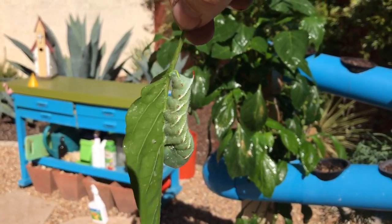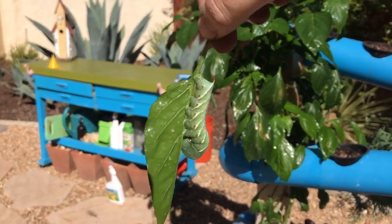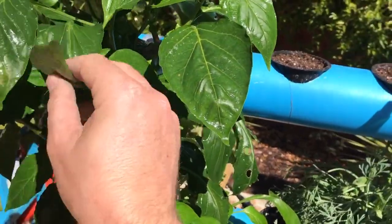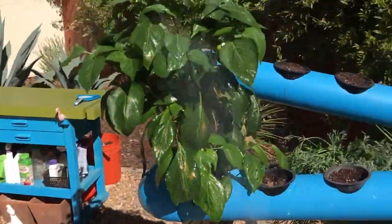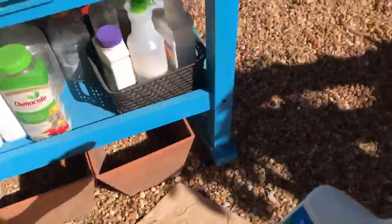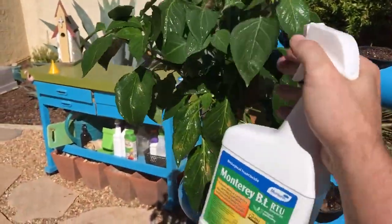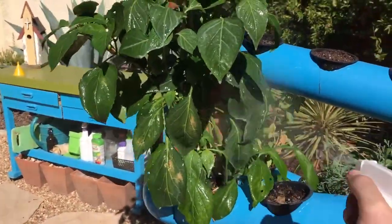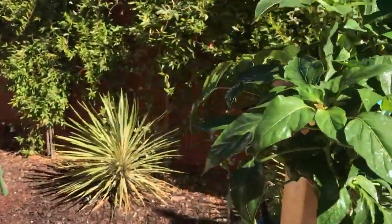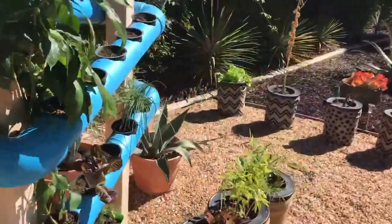So now we're going to spray with the BT — the Monterey BT. And that actually will kill these guys. I'm going to throw this one in the trash so he's far away from the garden. But if there's one, there's surely more or some smaller ones as well. So you can never be too safe. So again, we're going to spray for some grasshoppers. Ideally you're not doing this in the middle of the day, but I'm leaving soon to go back up to LA, so I'm going to. And we're going to spray some BT as well. Typically the caterpillars will be under the leaves, so if you can spray under the leaves — there we go. Hopefully that does some sort of prevention, at least for a little bit until I come back down.